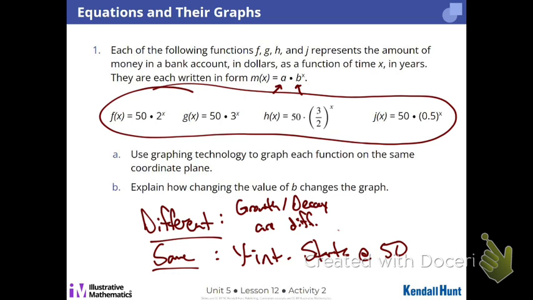So looking at these, which one would be the steepest, do you think? G of x would be steepest, then what? F of x, then what? And then what's special about this last one that's quite different than the rest, Will? It's a negative. And in terms of decay, this is the only decay factor, right? Notice, did we ever multiply by a negative once ever in this unit? No. So to multiply and get a number that's smaller, we just need to multiply by a number that is smaller than 1. So all these have a growth factor greater than 1. This is a decay factor because it's less than 1.